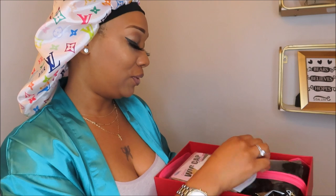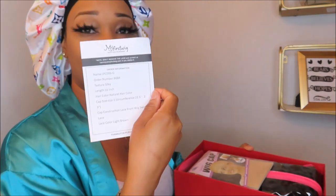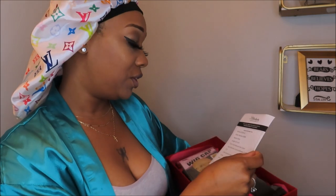So we're going to go ahead and jump right into this wig slay. This is the packaging, of course. And y'all already know I love the way that they put their wigs in their packaging, girl. So we're gonna go ahead and talk about the construction of the unit, you guys.